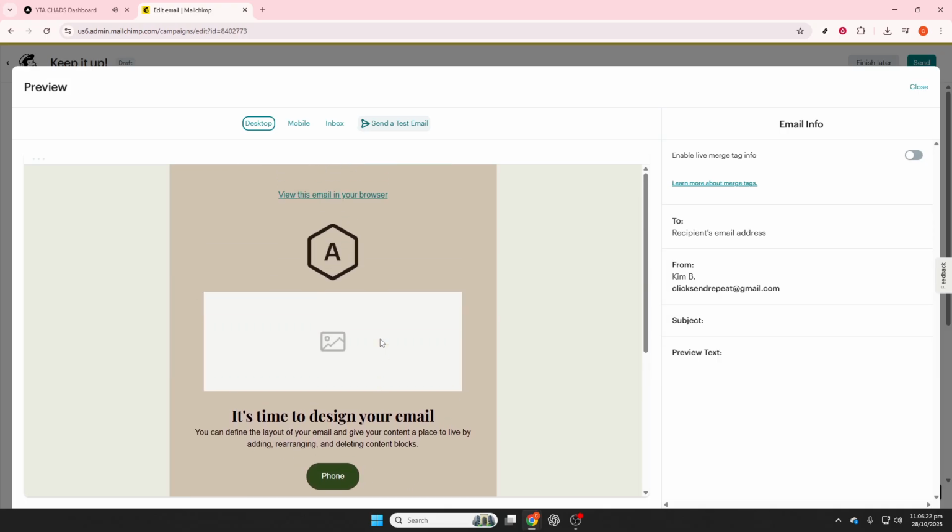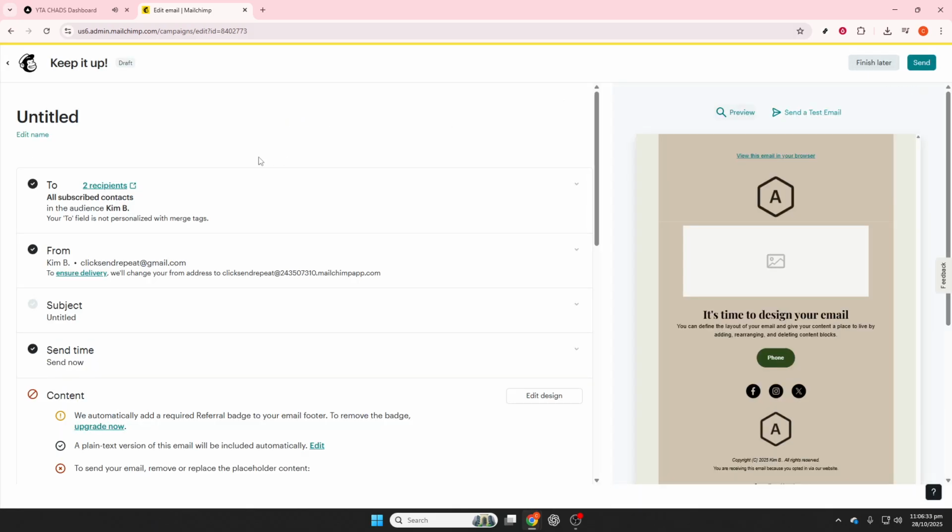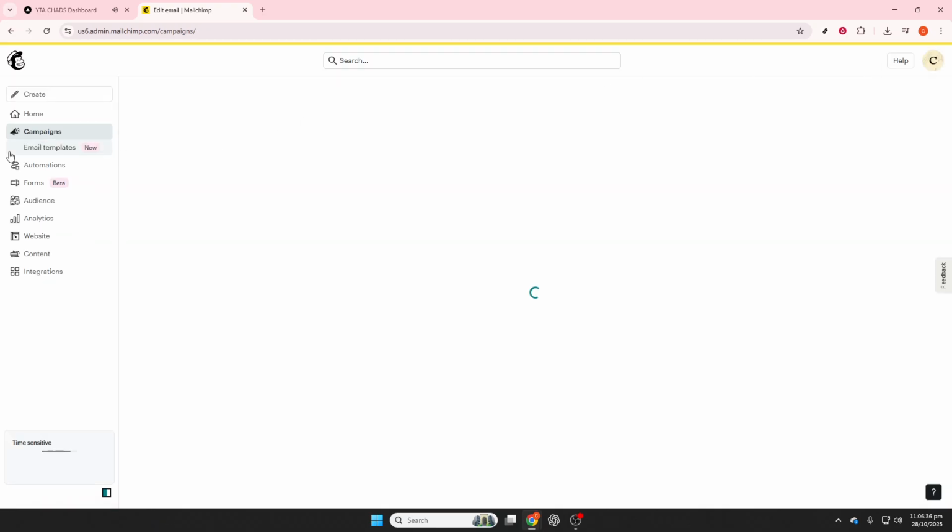For those on a paid Mailchimp plan, the inbox preview feature is a valuable tool. It allows your campaign to be displayed across more than 40 email clients, ensuring consistency in how your content appears. To access this, go to Preview, then select Inbox Preview, and click Start Testing. You'll be able to see how your subject line, sender name, and content look in different inboxes, making it easier to catch any pesky alignment or image issues before you launch the full campaign.